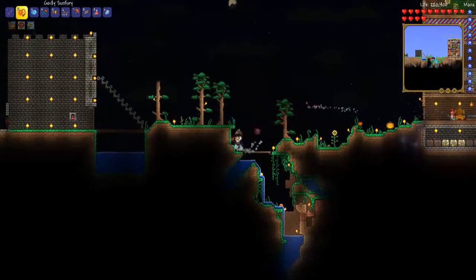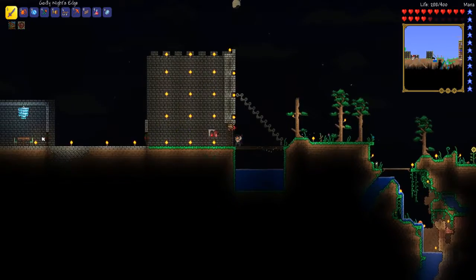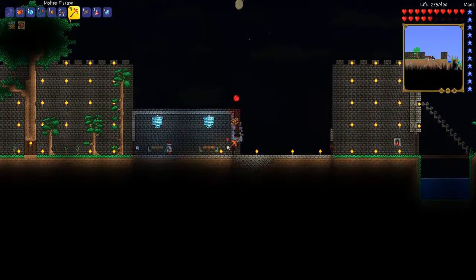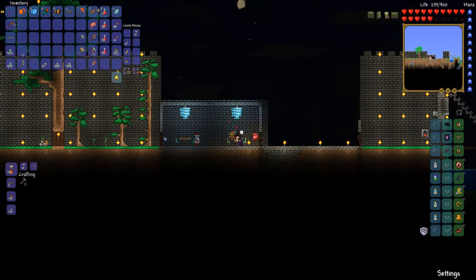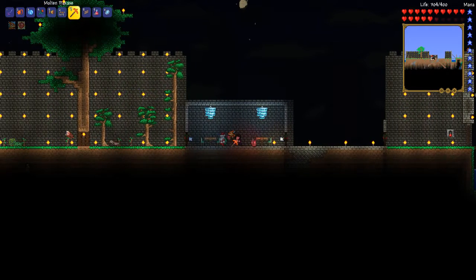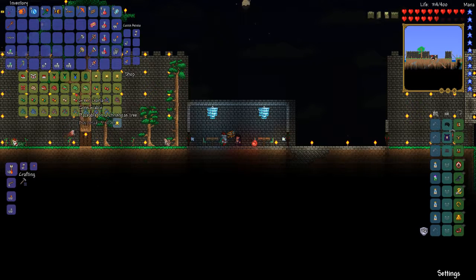Now, because after I beat the Frost Legion, shortly after, Santa appeared. And I did this. Yeah, okay. Which I already showed you. Okay, I can block that up for whatever reason. Oh no, the squirrel. Oh no. Santa Claus, care to bake me some cookies? No. No. I don't have any.